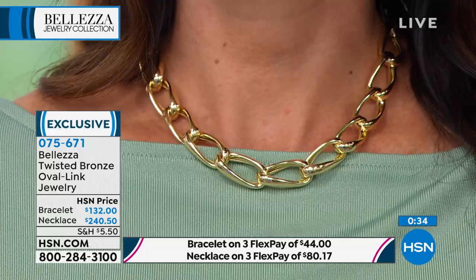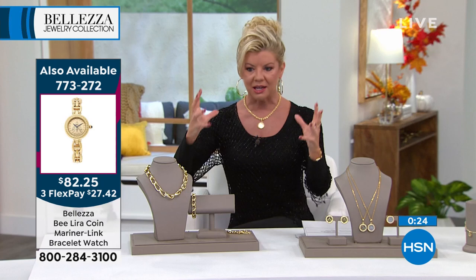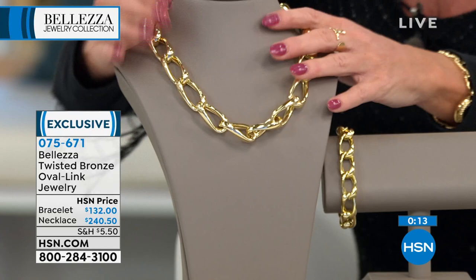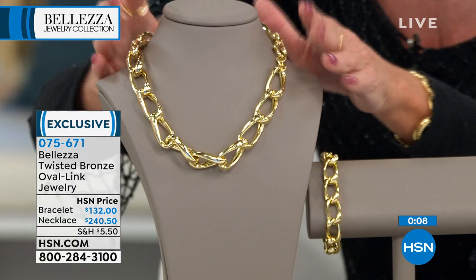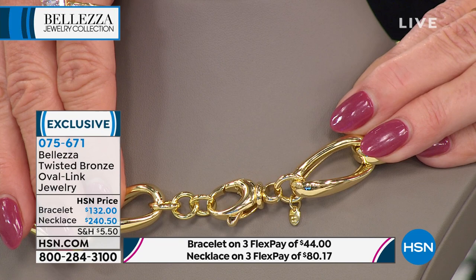If they can go for the more aspirational pieces like this, believe me, they are doing just that. This is a traditional curb link — look at the size of this curb link. The workmanship down to the closures is exactly like it would be on a multi-tens-of-thousands-of-dollars necklace. Every last detail is exactly the same because we work in the exact same workshops — it's the exact same people creating these for us.